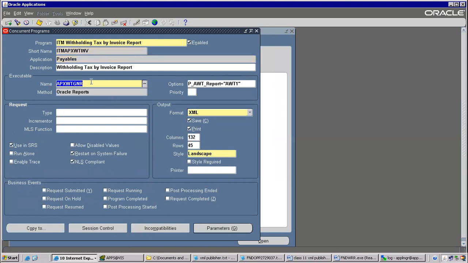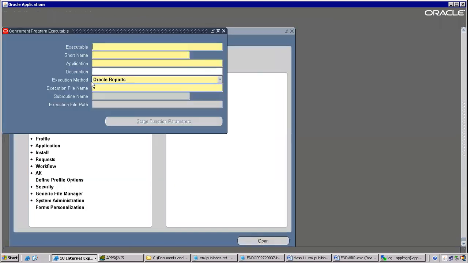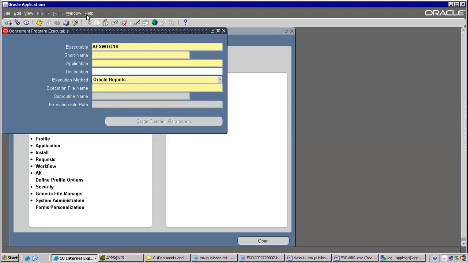This one is again a new executable we have to create and attach. New executable. Okay, this new executable, once you download and rename it, APXW2GNR is the original report, right?